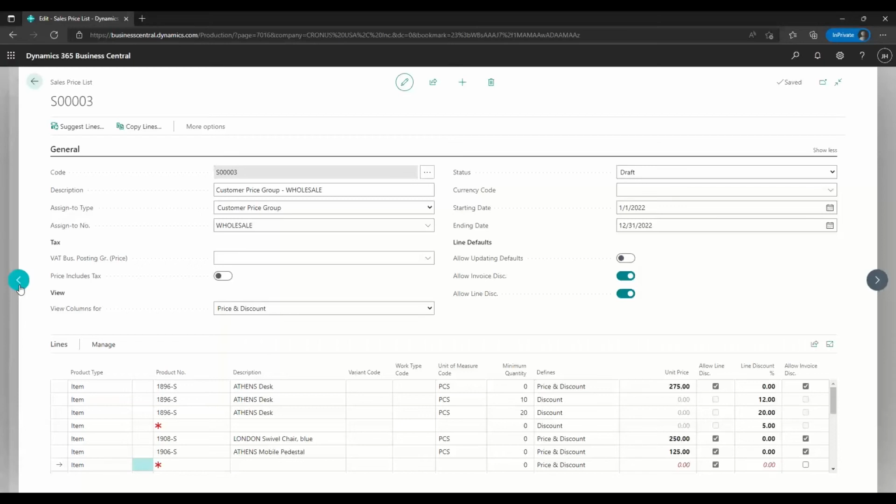One of the other questions I've gotten in the past too is with Business Central, you can send pages to Excel, modify them, and send them back. So edit in Excel. That does not currently work with price lists. So if you're looking at that as an option, that is not an option right now.